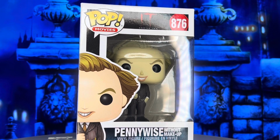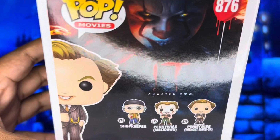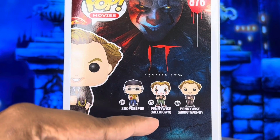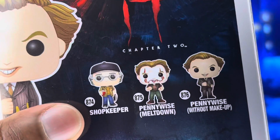Let's take a look at the back of the box before we open him up. Right here, look at his face up there. You can see there's the Pennywise without makeup that we'll be unboxing tonight. There's Pennywise Meltdown, and then there's the shopkeeper who is Stephen King. Let's take a look at the Pennywise Meltdown one.